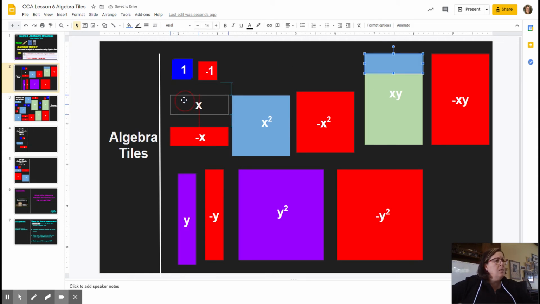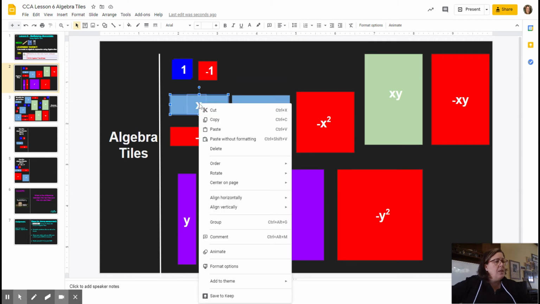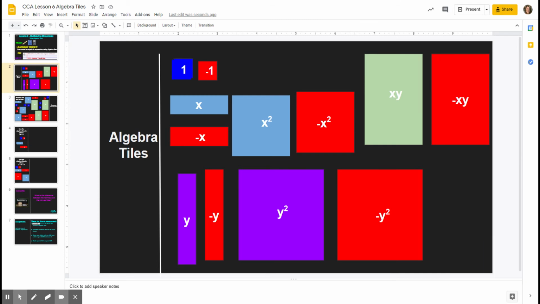Now, we're going to talk about how we use tiles to represent algebraic expressions, and then we're going to drag and drop tiles. One thing I will tell you is dragging and dropping the tiles here can be finicky. So if you drag one like I just did and the X stays behind or it didn't do what you wanted, use Control Z, which means undo, and it'll put it back to what you wanted.